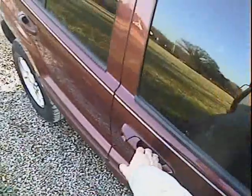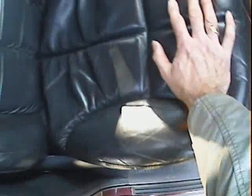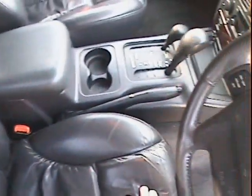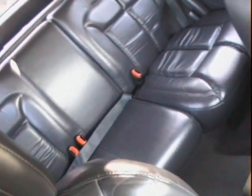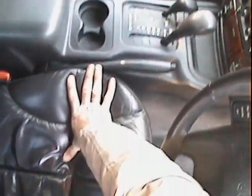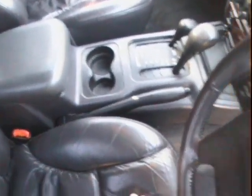Alright, just have a look inside. Cracking inside this one. It's the black leather, I think. They call it something else, but it is black basically. No problems or issues internally. The headlining is good, carpets are good, seats are nice, dash is good, nothing missing. The load cover is in there, the rear headrests are there, everything's absolutely first class. Inside, driver's seat, no real wear to the driver's seat edge or anything like that. That's all in top shape as well. Same with the passenger seat. Nice car this one.